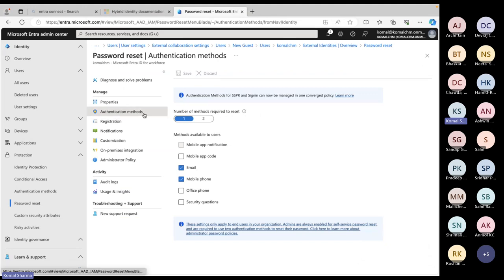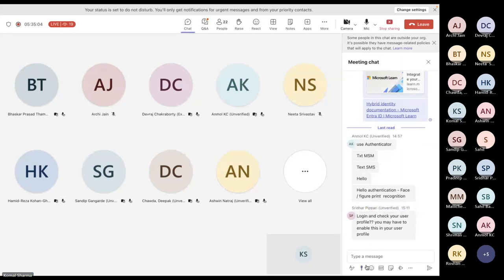Okay. And now when you are enabling the self-service password reset, see again, it may be that there is an unauthorized user who is trying to reset the password, right? He may click on forgot password. In that case, how are you going to validate that you are the authorized user who is trying to change the password? So under this password reset, you can set up the authentication method. Here in this case, I have set up two authentication methods, that is email and phone. If both methods are set up for the users, then the user would be able to reset his password. Any questions so far? Okay, so Sridhar, I think I have got to know my problem.